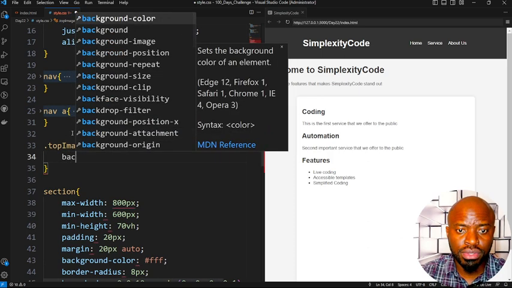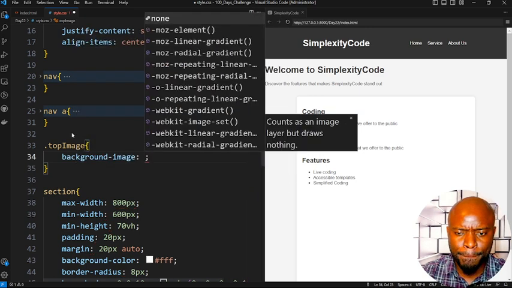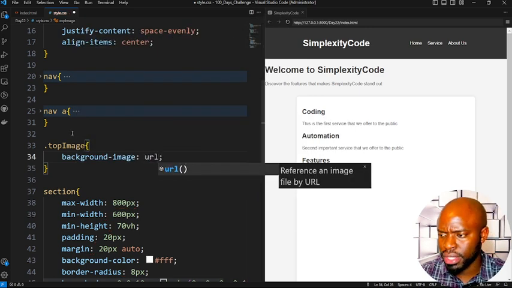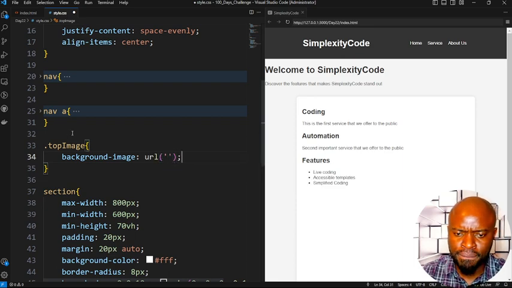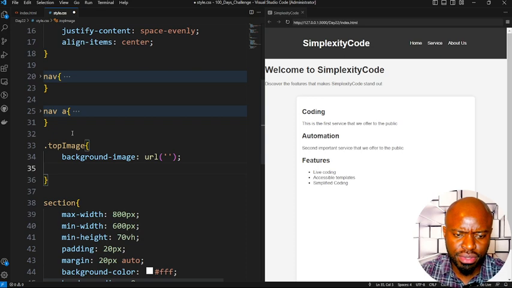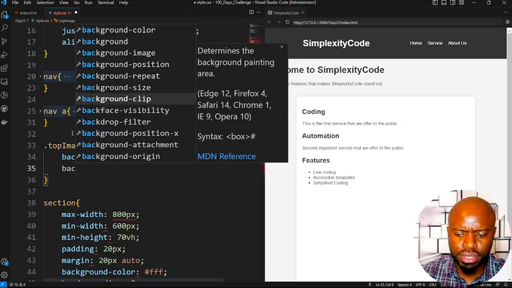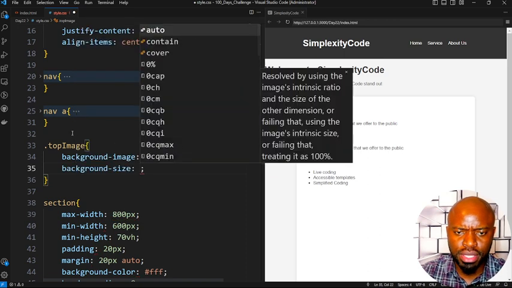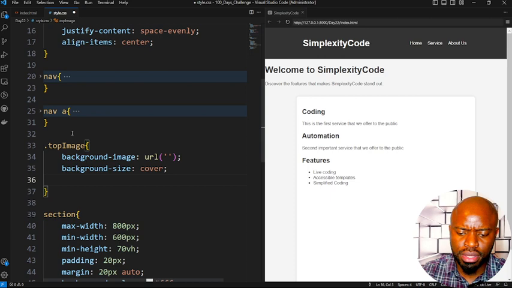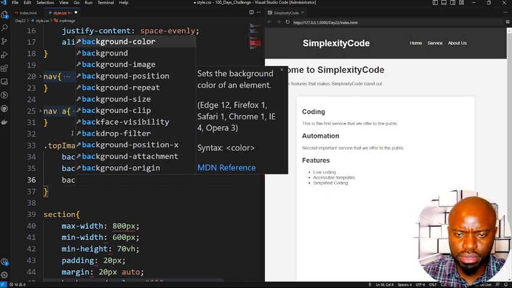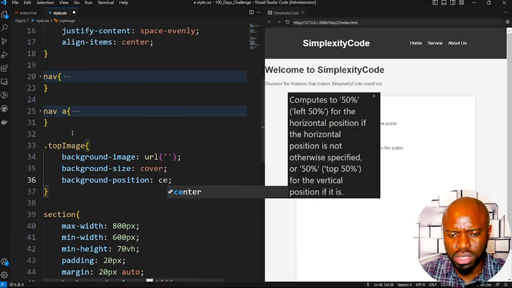We're going to use simple background image, which is URL, and we need to provide an image there. But also a few things that we need to do: background size and background position. Background size, we need to say cover, and the background position, we need to say center.